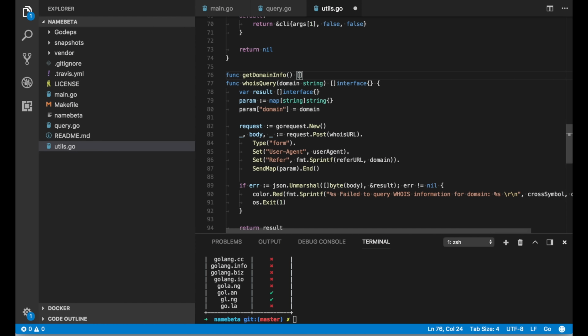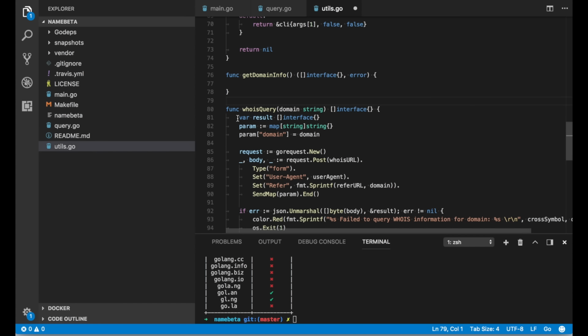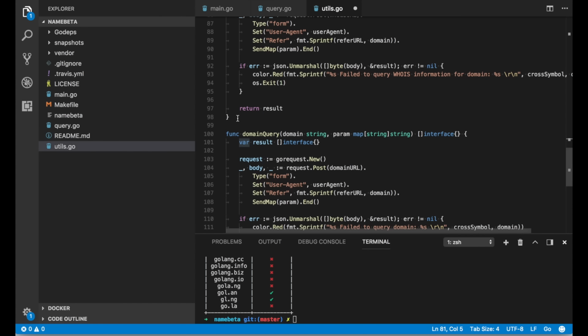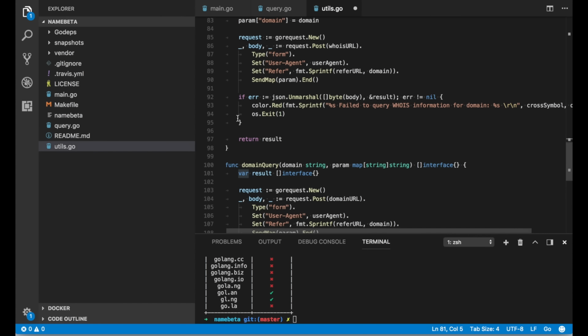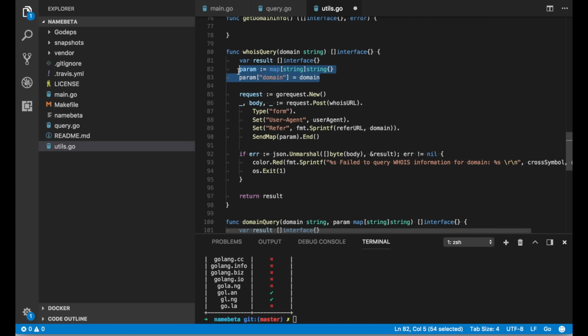So what we will return, let's do the same. But I also want to return error here. Let's see how these functions are different. So in second one we pass param, but actually here we also work with params, but we do it inside the function.